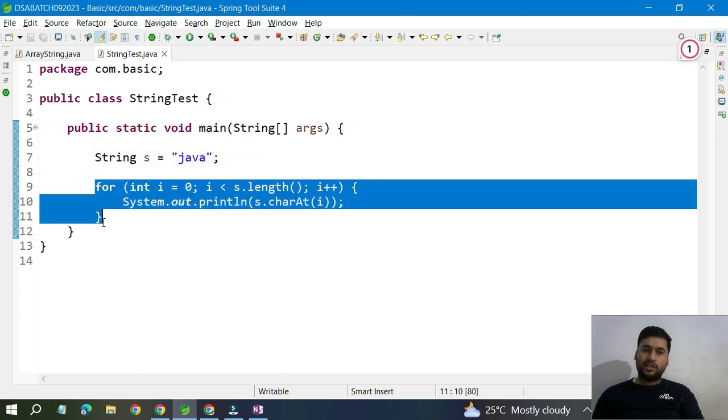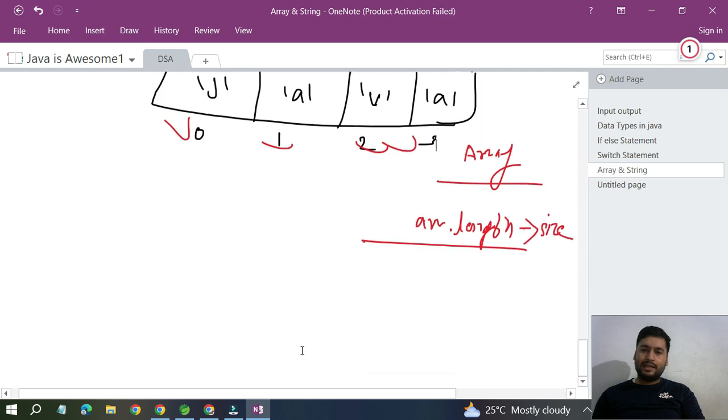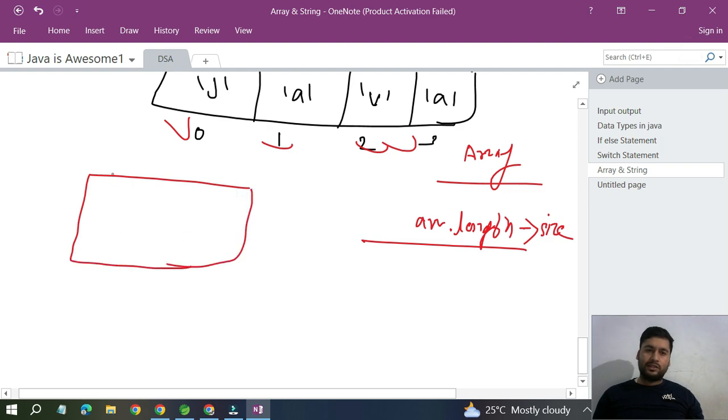One more thing I will explain. Whenever we create an object of a string, it is stored inside the string constant pool. It is a special memory block in Java called the string constant pool.